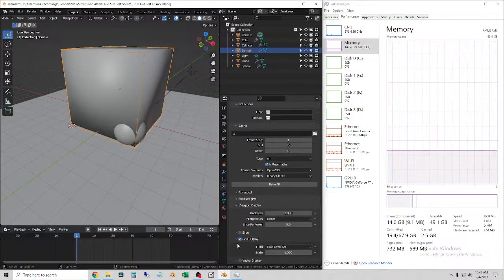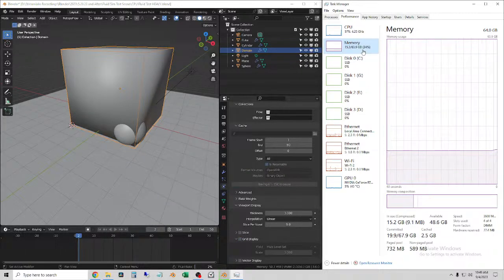What else did we change? I don't think we changed anything else. Let's try to bake it one more time. Definitely seems like it's running too fast though. Because before it was really bogging down a lot more than that.